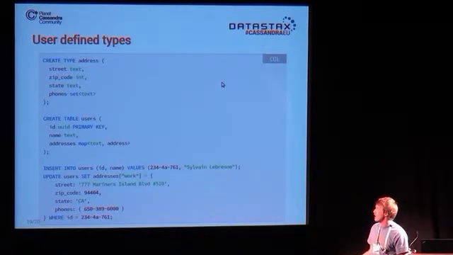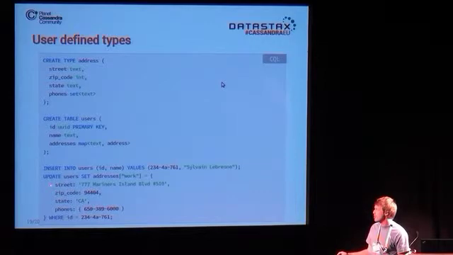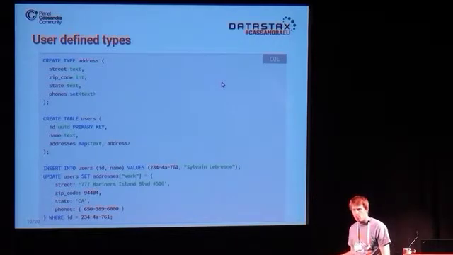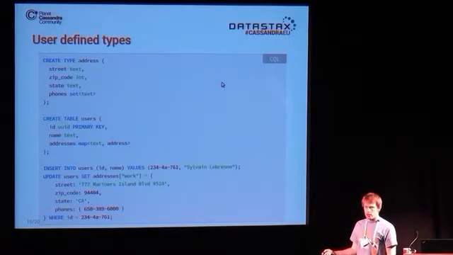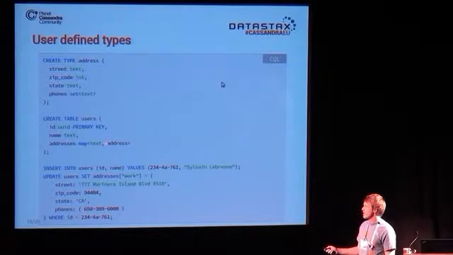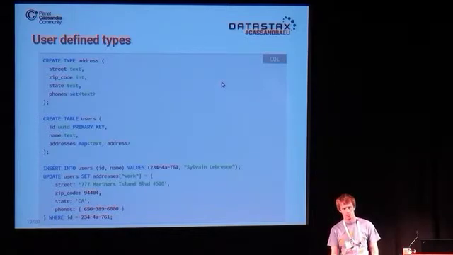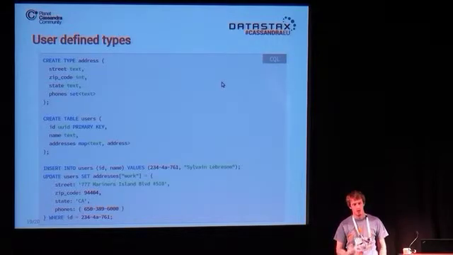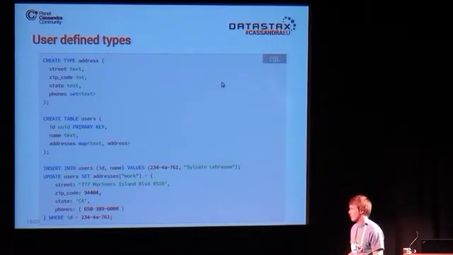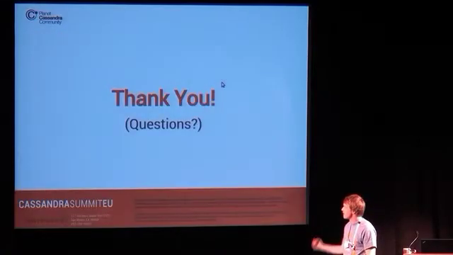What I want to note here is that this is really creating a value, right? So in particular, you won't be able to update just the street of the work address. If you want to update an address, you will have to change it all. So internally, this is really the same thing as if you were writing a blob here and you were serializing all of that manually into that blob. That's really the way it works. But, well, it's a pretty nice syntax to do that. So then again, we're here to give you tools that make it easy to work with CQL. So we think it will be pretty useful. And that's all I have.